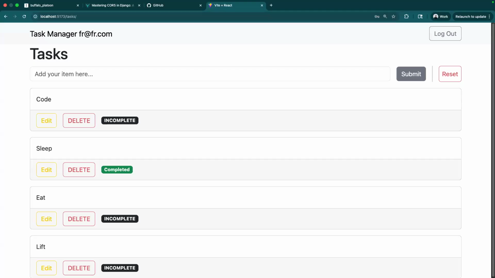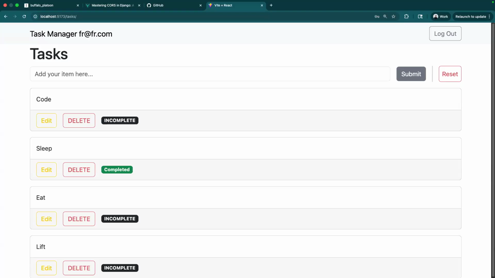Are you talking about the authorization header? Yeah, I believe you did something like, let me check the notes here, api.defaults.headers.common. Yes.